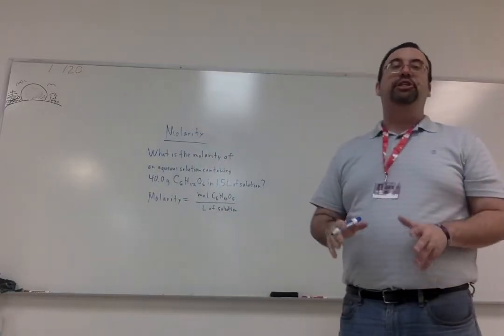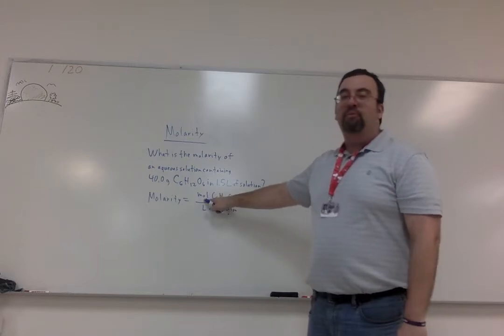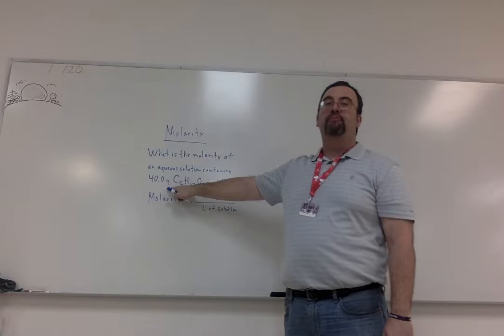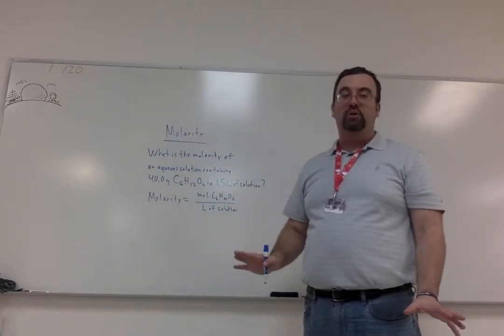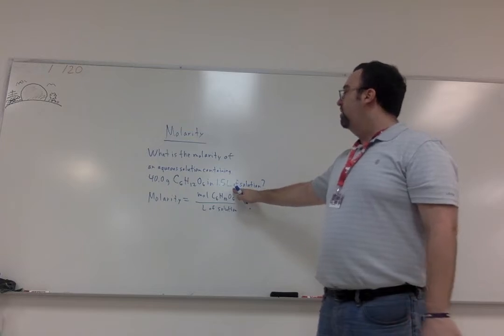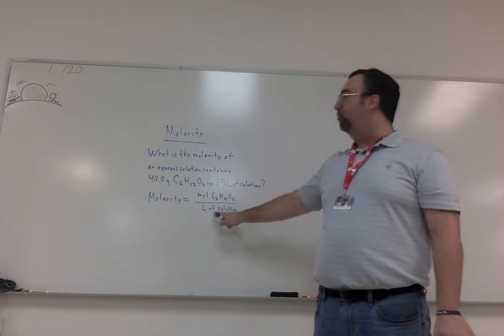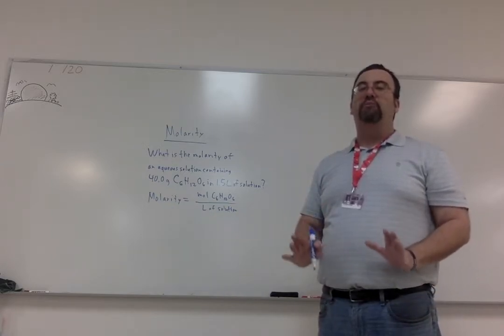Notice that this calculation depends upon those two things. We don't have the moles of glucose. However, we can convert from mass to moles, again by knowing the molar mass of glucose, and then we're provided the liters of solution, and so we can just plug this number directly in here. So before we calculate molarity, we first have to calculate the moles of glucose.